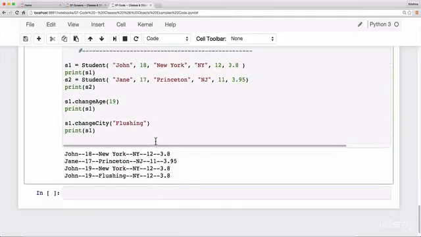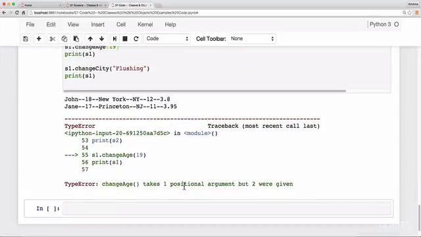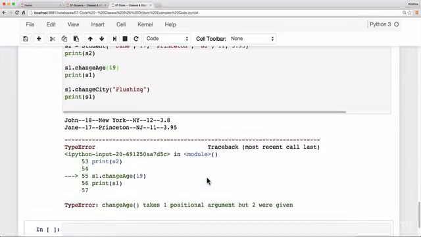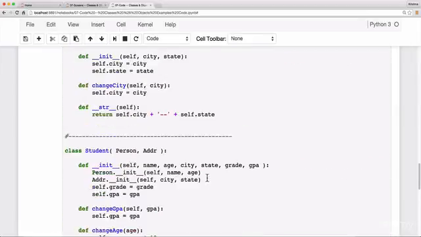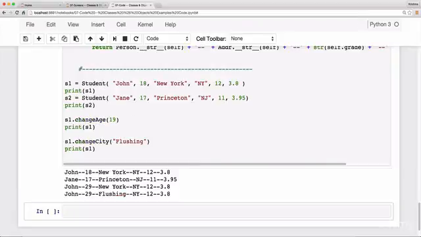Okay, let us see what happens if we call this now. The change age, it went to 19 before. If we pass 19, it will be plus 10, 29. It has to be 29. If I execute this one, but two are given where? Change age. Oh, we didn't pass the self. We execute this.